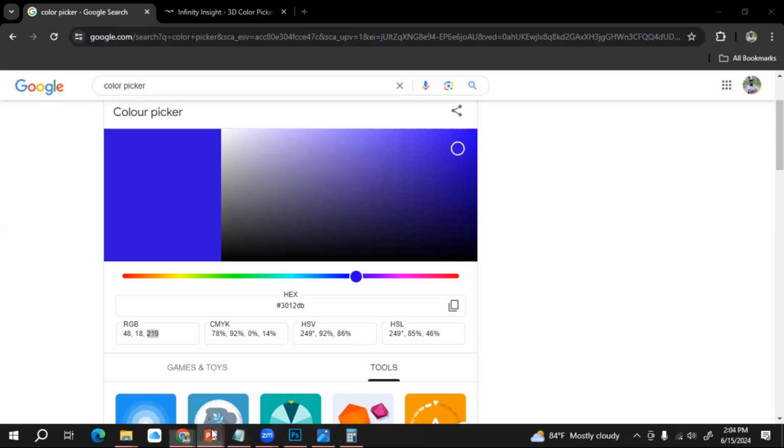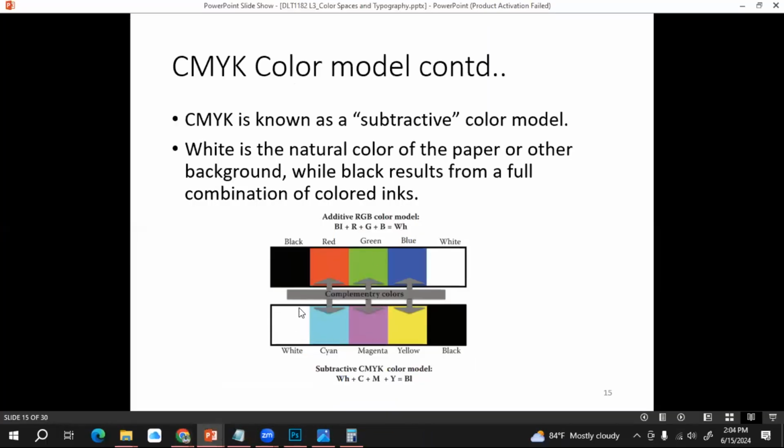But the CMYK model is the technology used in printers, right? The papers are already white, therefore we are starting with white color. As I mentioned earlier, we can see something in a real object when it reflects something from that object to our eye.